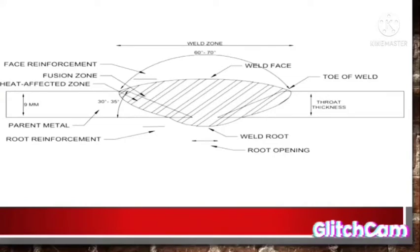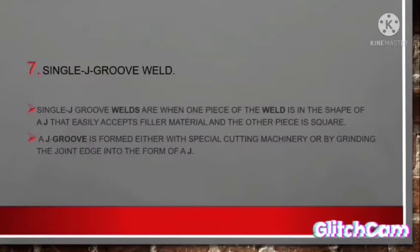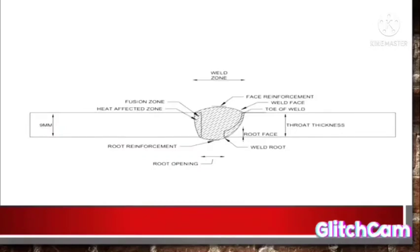Seventh, single J groove weld. Single J groove welds are when one piece of the weld is in the shape of a J that easily accepts filler material, and the other piece is square. A J groove is formed either with special cutting machinery or by grinding the joint edge into the form of a J. Only one part is made into the letter J. As you can see there, only one part.